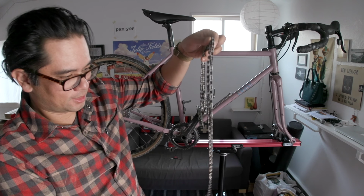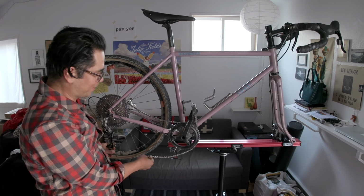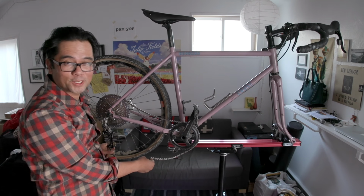And then after 9-speed, things just went sideways. More speeds, more problems. I'm gonna be the first to admit that this looks pretty silly, but if it works, it's gonna be freaking awesome.